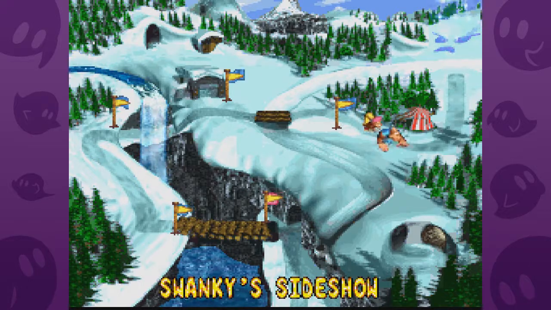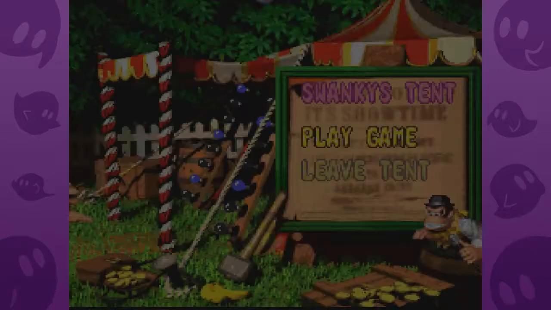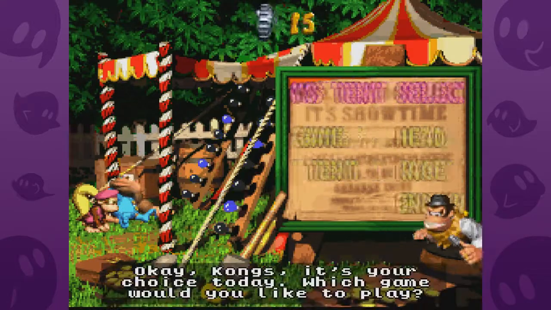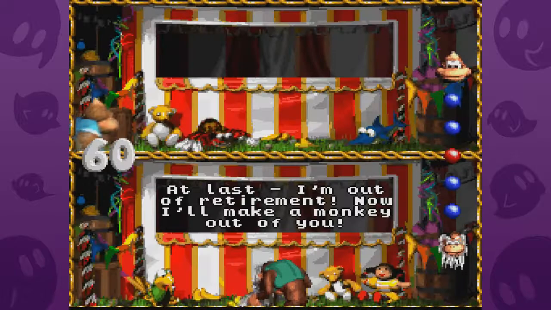Now before we move up to the boss of this world, we're going to do one more stop off at Swanky's Sideshow. And even though we don't necessarily need the money, there is a good reason that this is in the game other than just getting money. And we're going to be seeing the reason for it soon.